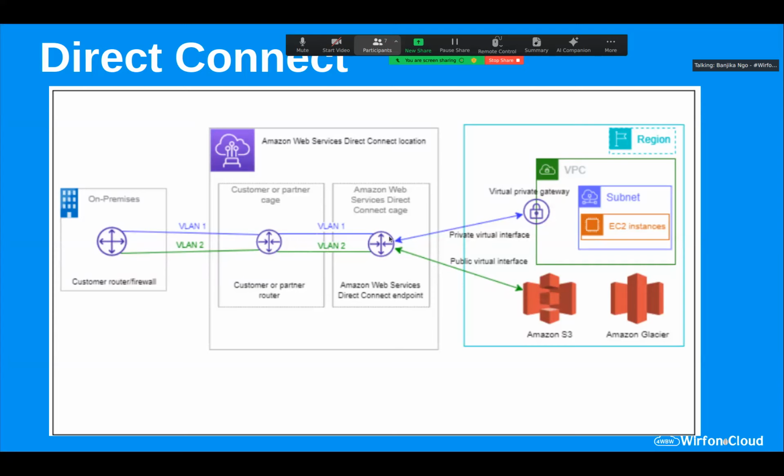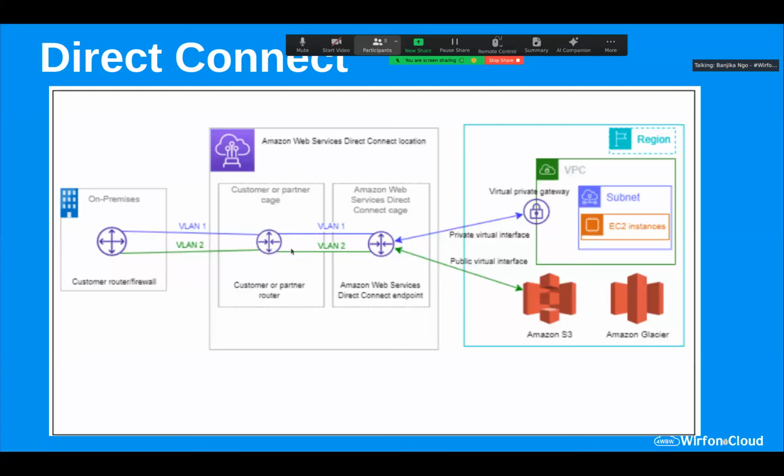You have AWS routers sitting, and then maybe you as a customer have a router also sitting in that same building, and then there's a physical connection linking your own router to the AWS router.